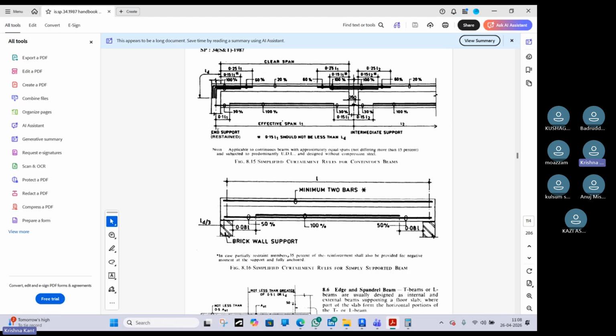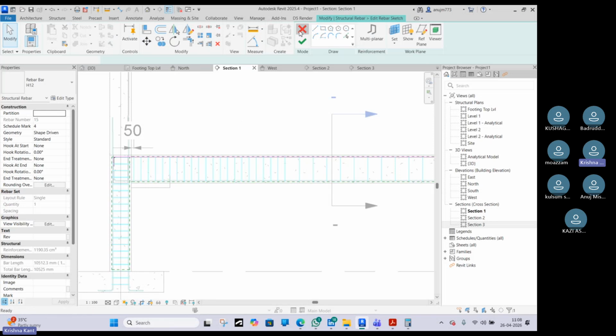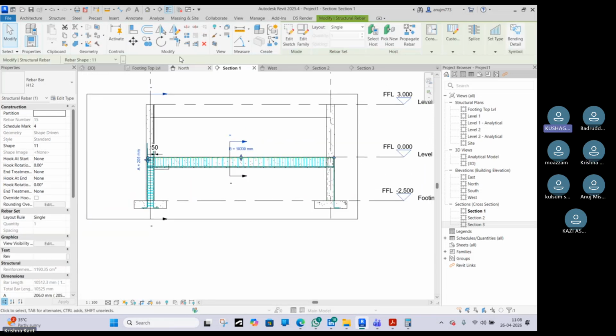L1 means effective span length, means center to center of the column. So basically it was 10,000. So 0.25 L1 means 1/4, let's measure, 2500. 2500, right?